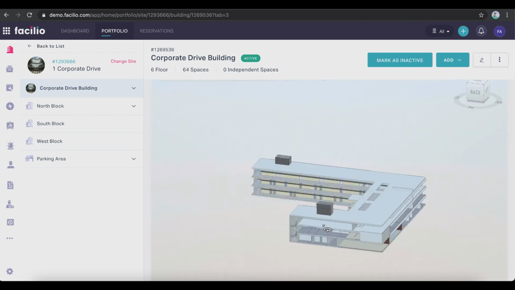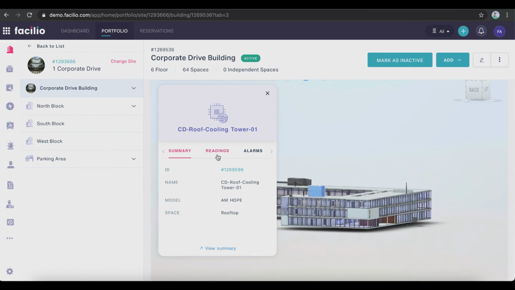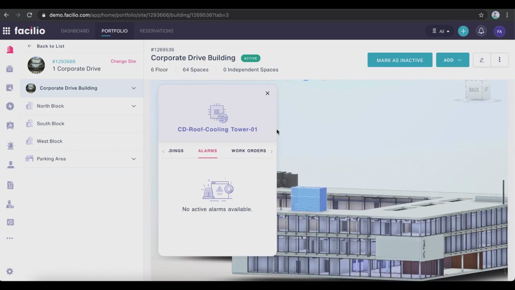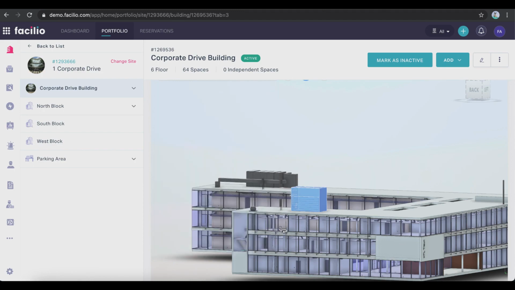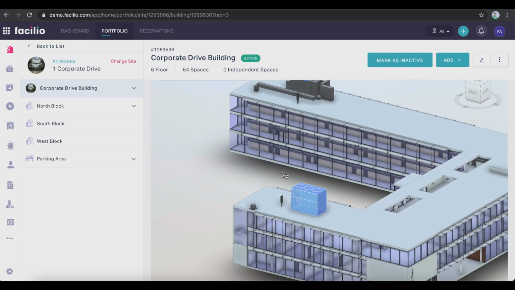So here you can see that we have the BIM model opened up. I can open up, let us say, a particular asset here. And this is going to load up the readings for that asset, give us information as to the active alarms and the real-time open activities. So this is going to give insight to that operations building manager for him to just take a look at the BIM model, understand various areas that are undergoing maintenance activities, various assets that are undergoing downtime, so he knows where to focus his attention. Right, so this is also available. So this is with regards to space digitization, space management.